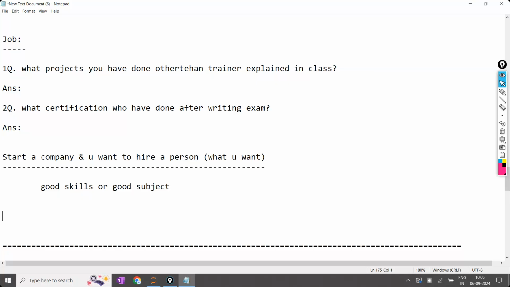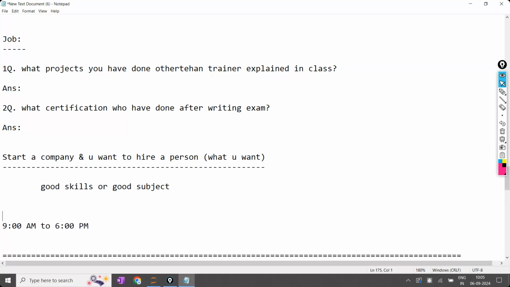Okay. Now the point is very simple. Morning 9 to evening 6. That too, I'm saying for freshers, not even for experienced people. Freshers only, because I know freshers are free from morning to evening. Assume that whatever subject you are learning here is an internship for you, just work. So assume you are doing the internship here, 9 to 6.